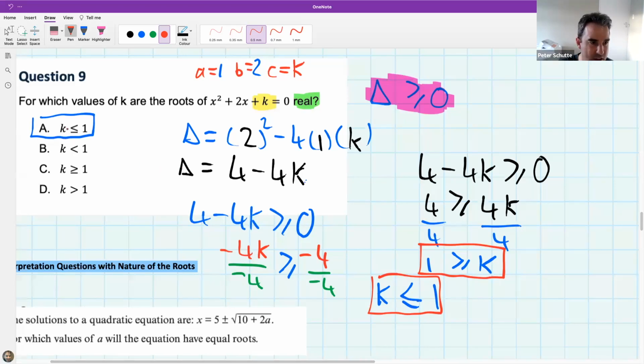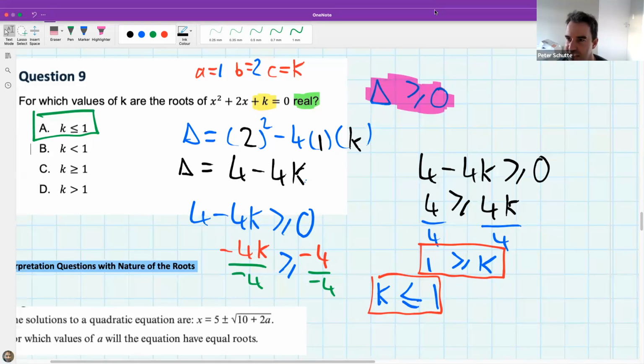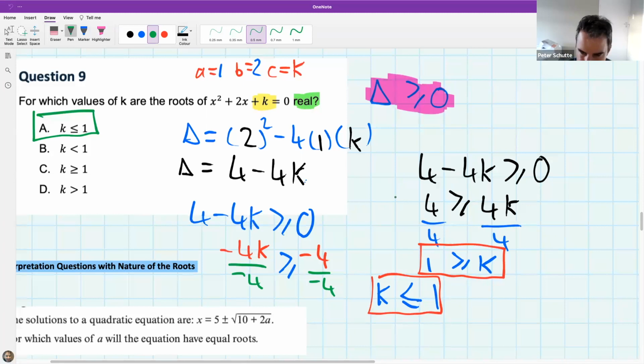So the answer actually should be, I'm being silly, is that, am I being silly? No, it's A. It's definitely A. Okay, I'll go through this again because I think I've confused myself and you for a little bit. So let's do this one more time from the top.